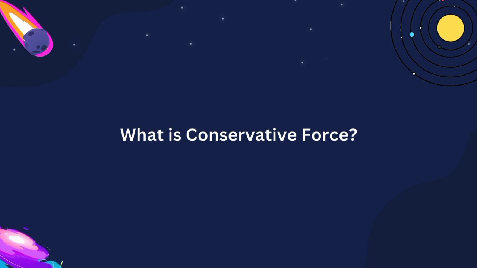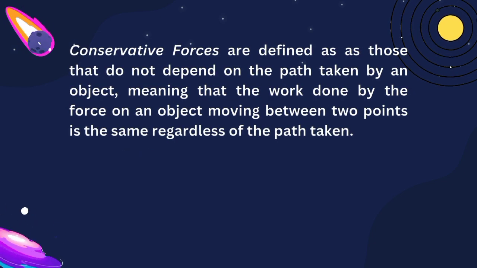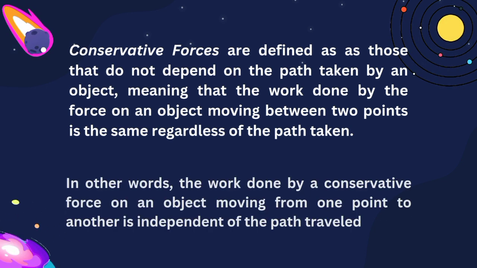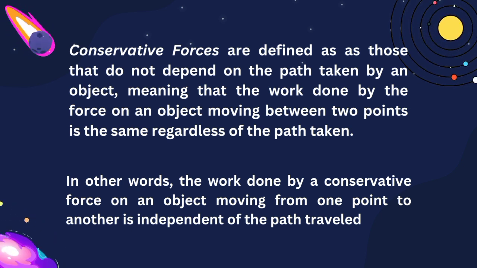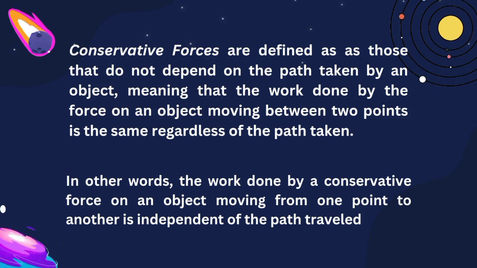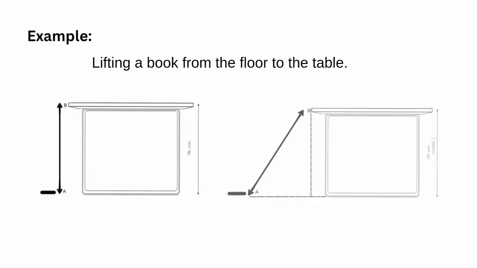First, what is conservative force? Conservative forces are defined as those that do not depend on the path taken by an object, meaning that the work done by the force on an object moving between two points is the same regardless of the path taken. In other words, the work done by a conservative force on an object moving from one point to another is independent of the path traveled. Let's have a situational example.